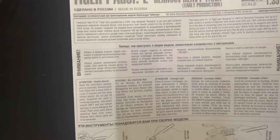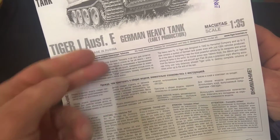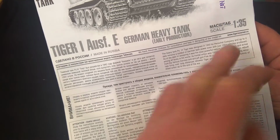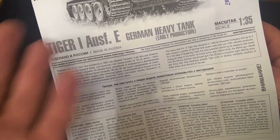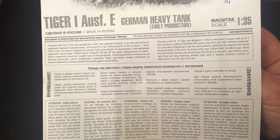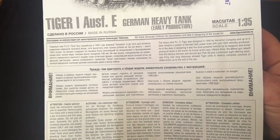If you can speak Russian, there's a Russian bit there. There's an English bit here that gives you instructions about the tank, and it's so vague and general. There's nothing specific about this tank. It's just Tiger tanks in general. A few bits of safety information there on the front as well. You know, don't cut your fingers off, don't cut this, don't cut that, don't glue yourself to the table.